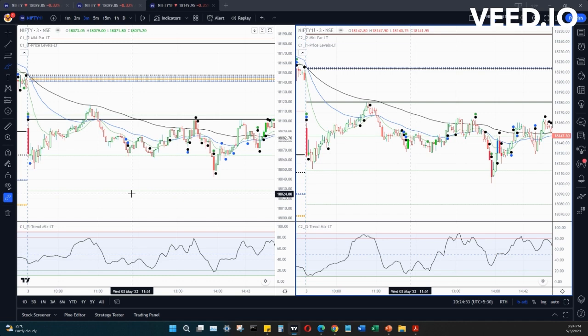So what you're looking at right now is the end result of 10 years of my hard work. Even, for example, let's take these moving averages: the parameters and settings that go behind them are based on the study of the last so many years, on what works best on a 3-minute time frame. I've used multiple time frames like 1 minute, 2 minutes, 3 minutes, 5 minutes, and finally, 3 minutes is the time frame which works well with all these indicators with the parameters they have been set to.